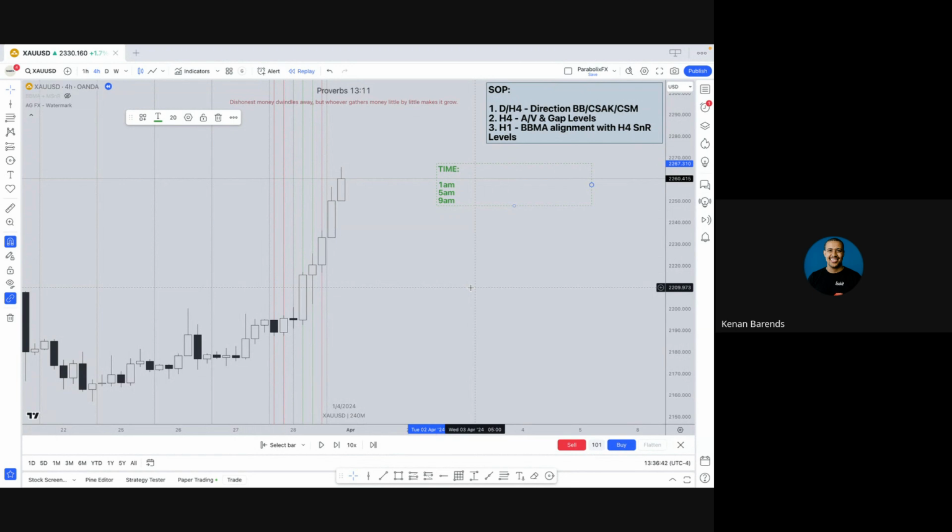But the 9 a.m. candle is very manipulated, because sometimes you've got news in that time, and you've got the New York Open, which means that price is very manipulated and volatile during that time. So I don't want to necessarily trade the 9 a.m. candle. I only trade the 9 a.m. candle if I have not gotten any entry in the 1 a.m. or the 5 a.m., or I've taken a loss in the 5 a.m. Then I'm going to come to the 9 a.m.